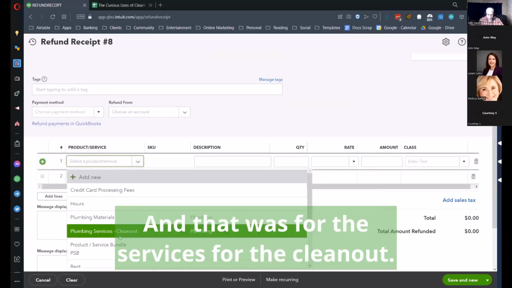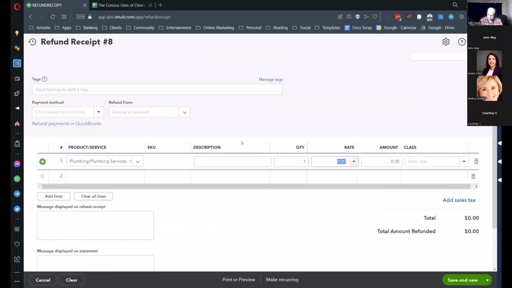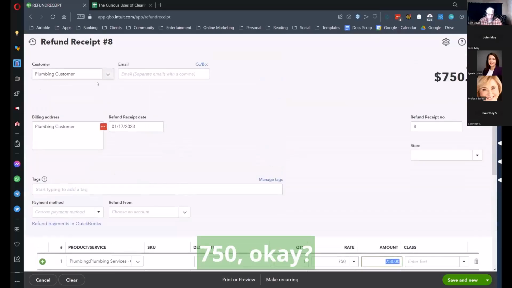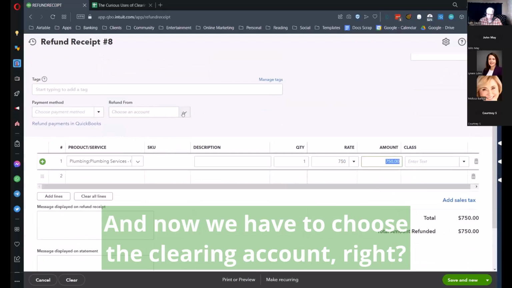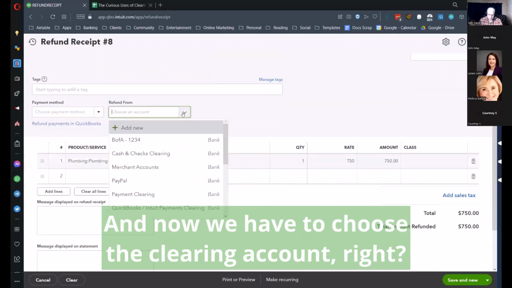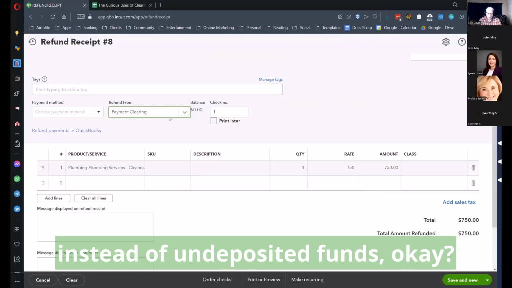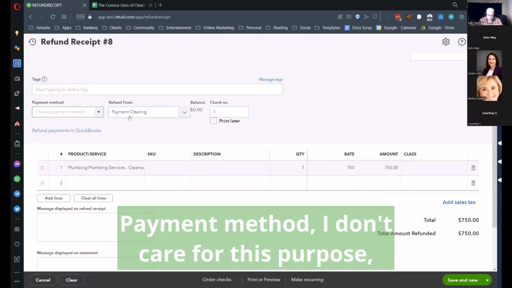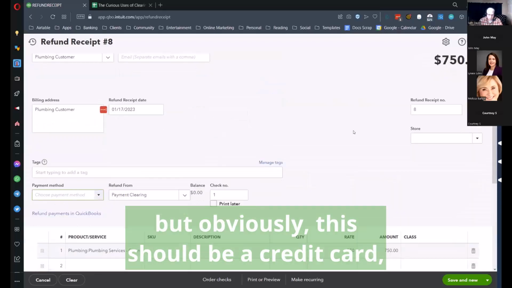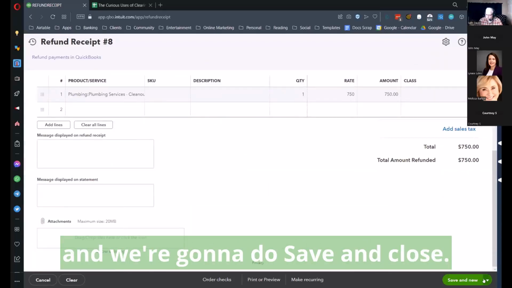And that was for the services, for the clean out. 750. Okay, and now we have to choose the clearing account, right? So we're going to do payment clearing on this instead of undeposited funds. Okay, payment method, I don't care for this purpose, but obviously this would be a credit card. And we're going to do save and close.